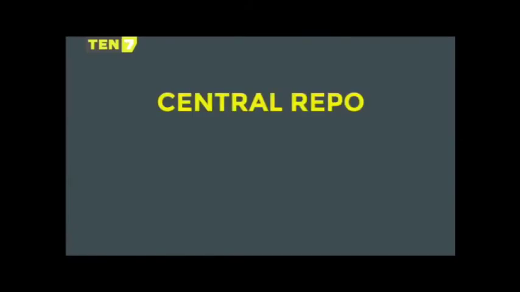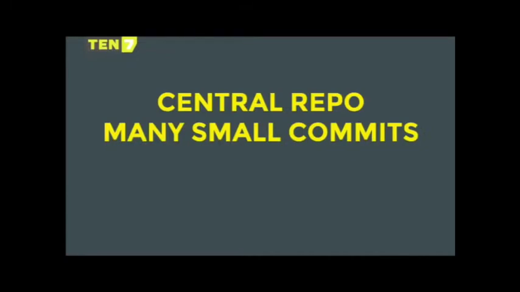So just in summary, the way we do it at 10.7, and some other workflows have it in a very similar way, is we have a central repo, a central location, our own server where all of our Git repos are. Each repo is typically a project. Sometimes there's more than one project per client, but everybody has access to the central repo so that everybody can pull that code and everybody can contribute to that code. We try to do as many small commits as we possibly can. We try to put things together into, I don't want to say features, because that'll confuse with the slides later on, but in chunks of code that make sense.